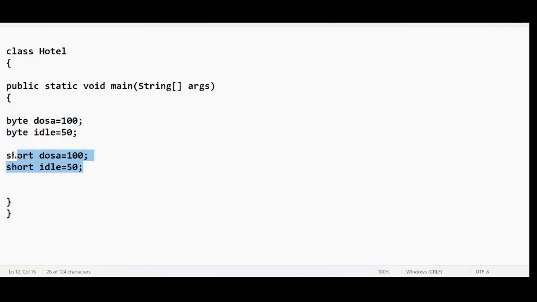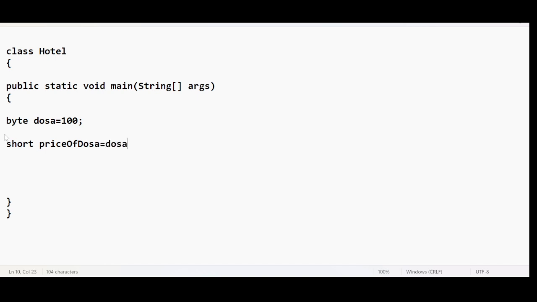So now let us do some manipulations. The price of the dosa is 100. Now let me say I'm trying to reassign the price of dosa. I'm saying that price of dosa equal to dosa.